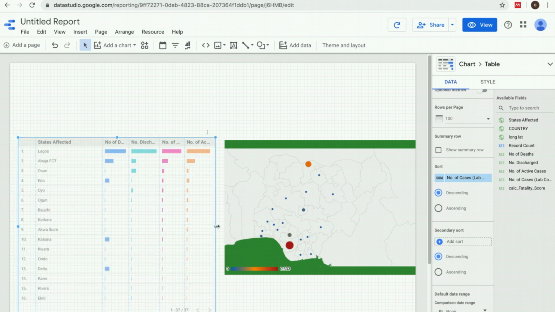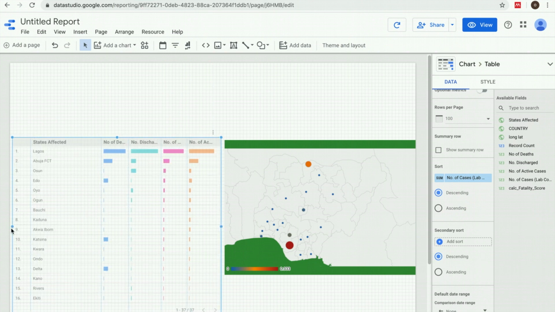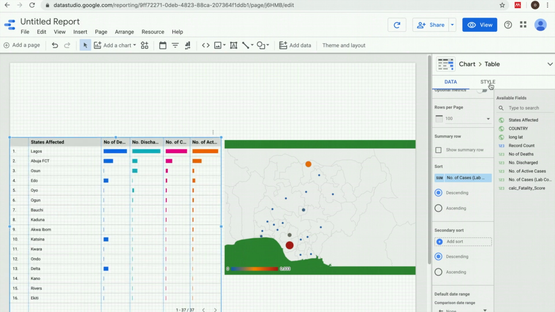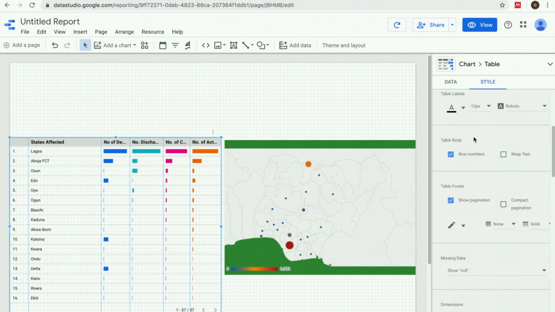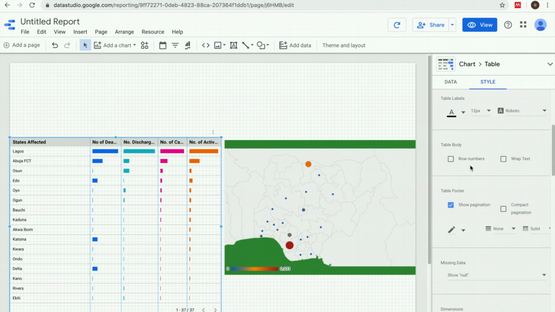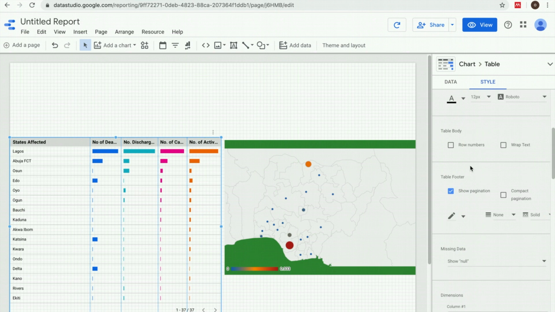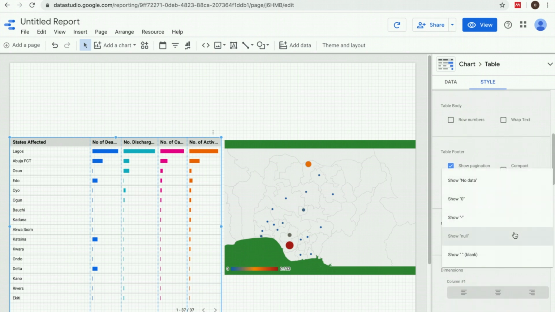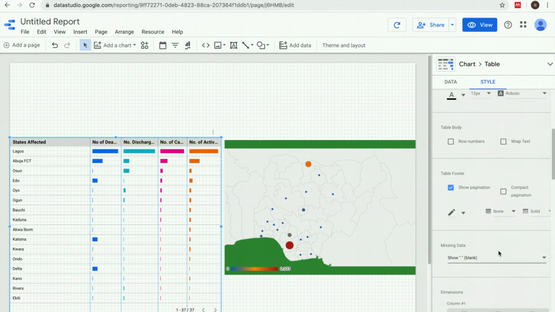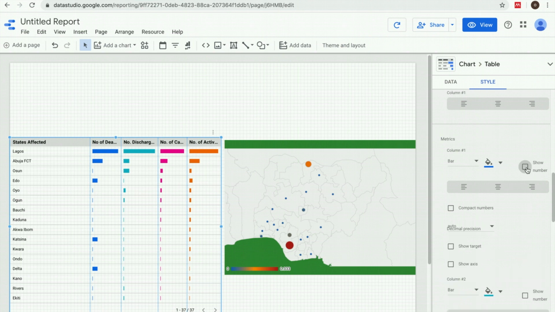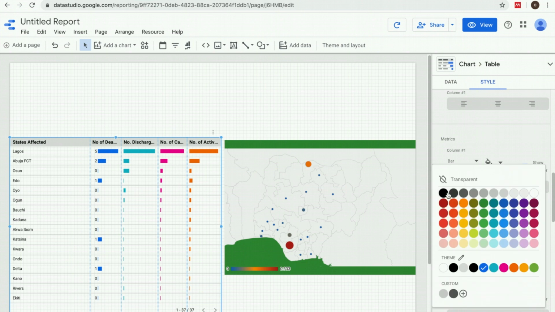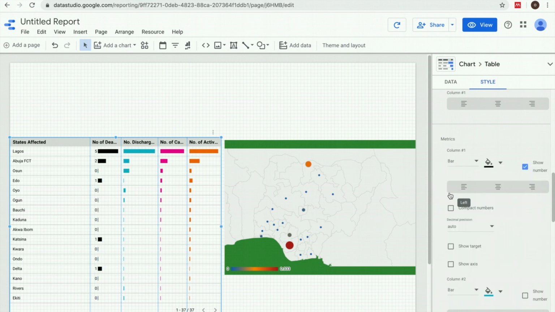So now I'm going to just clean up this table, make sure that each column is at least as close in proportion to each other so that I don't highlight one. I'm removing row numbers because I don't want to see that. I'm going to say show null as blank because we merged the longitude, latitude with the data from NCDC. We have states which actually have no cases on this table and on the graph, which are the blue dots, which is good because we want to see which states have no COVID-19 cases.